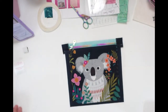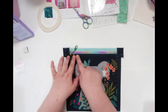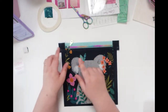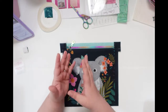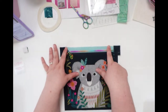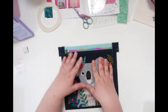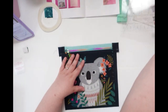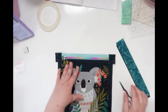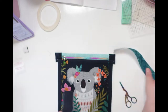Okay, so we've got that part done. So the next thing I'm going to do is I'm not going to top stitch at the moment. Right, so I'm not confident, and I'm going to admit it, I'm not a confident top stitcher with a zipper foot. So I'm going to attach the top piece first and then take my zipper foot off and then basically top stitch. It does say in the pattern to top stitch straight away, but I'm going to move on to the next part and then obviously top stitch afterwards.